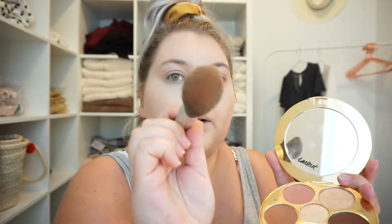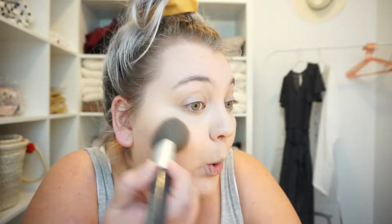So if you do have light skin, then I definitely would start with a small amount. I normally just dab a little bit on my brush, there's about this much. And before you apply any sort of powder, you want to blow on your brush and just make sure that you get just a little bit of excess off, so when you do put it on your face, it's not intense. And you want to do it in round motions along your cheek.